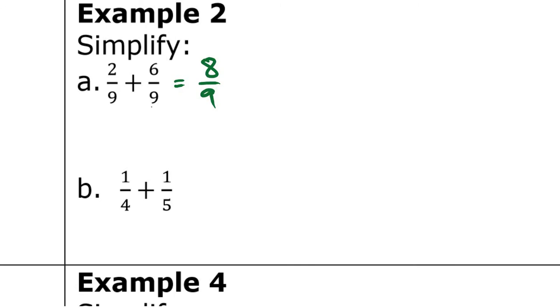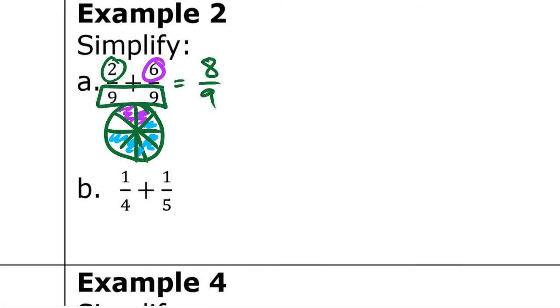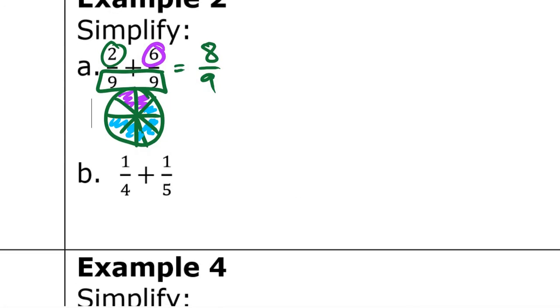the visual your teacher taught you was that you have a pie, you divide it into 9 sections. And this first one is you have 2 of those sections, 1, 2, and then we're going to add 6 more sections to it. 1, 2, 3, 4, 5, 6. So how many total sections? 8 out of 9. That's why the denominator doesn't change. It's still cut into 9 pieces, and we just have 8 of those 9 pieces. All right. You do not have to model this anymore. That's just trying to catch students up who do not remember how to imagine fractions.